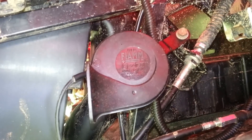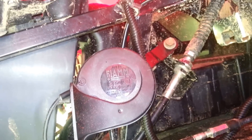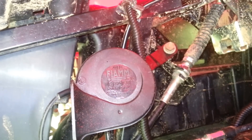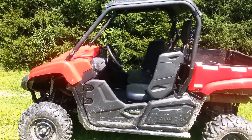Right up underneath it here — I went to the scrap yard and pulled it out of a Mitsubishi Eclipse. It bolted right up. I put it on the mount where the power steering motor would be if this were a power steering model. I ran the button right in here underneath the steering wheel so it's easy to get to. It's sort of a goofy little toy on the Viking but everybody seems to get a kick out of it.